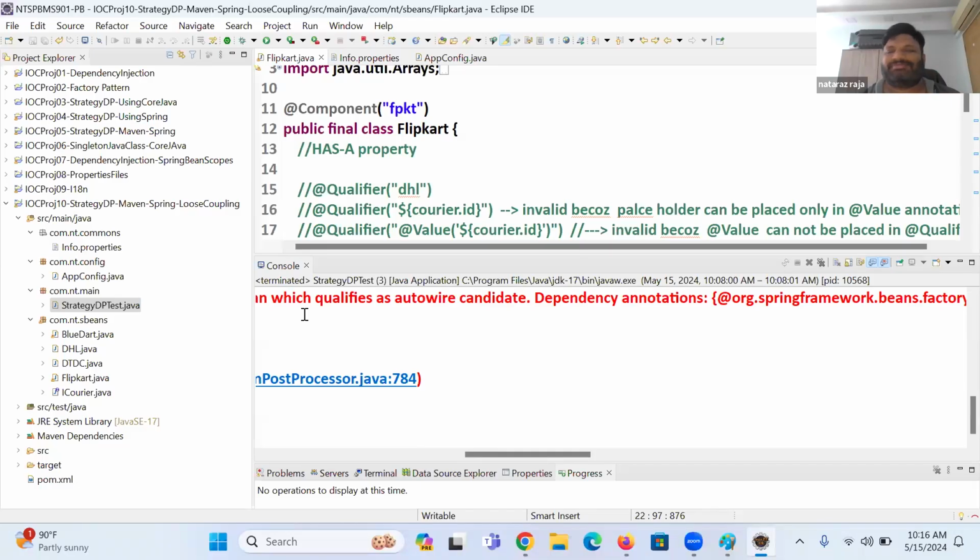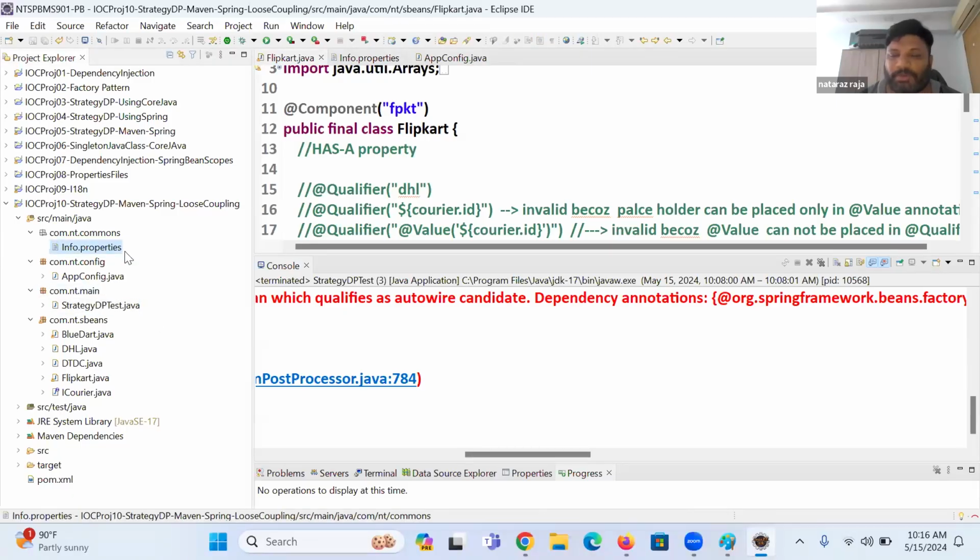Actually, I collect bean ID from property file to XML file. In XML file, for that bean ID, I will give one fixed alias name. Alias name means what? Nickname, alternate name. Nickname, alternate name is called alias name, boss. And as of now, there is no annotation in Spring to provide the alias name. Alias name is possible only through XML.